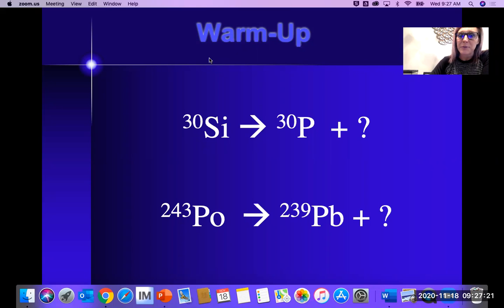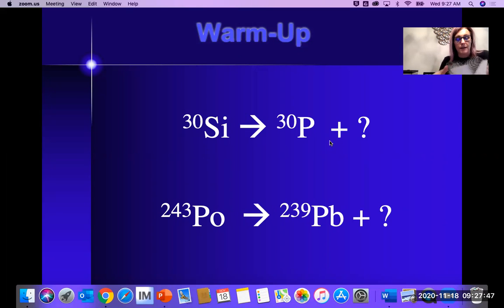All right, chemistry. We have just finished learning about nuclear equations. Remember, you have to think of these as equal signs. This would be a zero. You have to find silicon on the periodic table, which is 14. And then phosphorus is 15. So this is 0, -1.